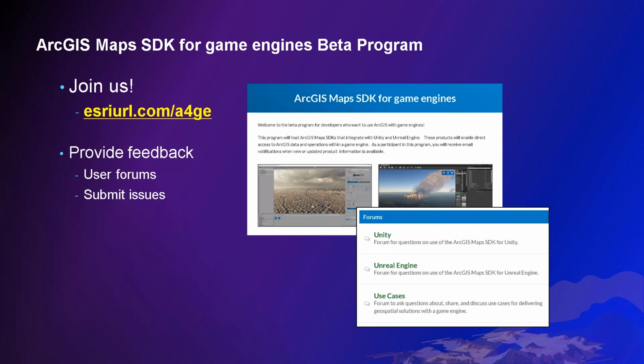So the bar is a little lower for the services that provide a simpler structure that you can utilize. Now that said, we're really focusing on ArcGIS, the system. We're not necessarily focusing on non-proprietary separate data sets that are outside the ArcGIS system. The benefit here with the Maps SDK is we want to be able to enable access to the ArcGIS system, which means services and packages that are created and proprietary to the ArcGIS system. Something to keep in mind.